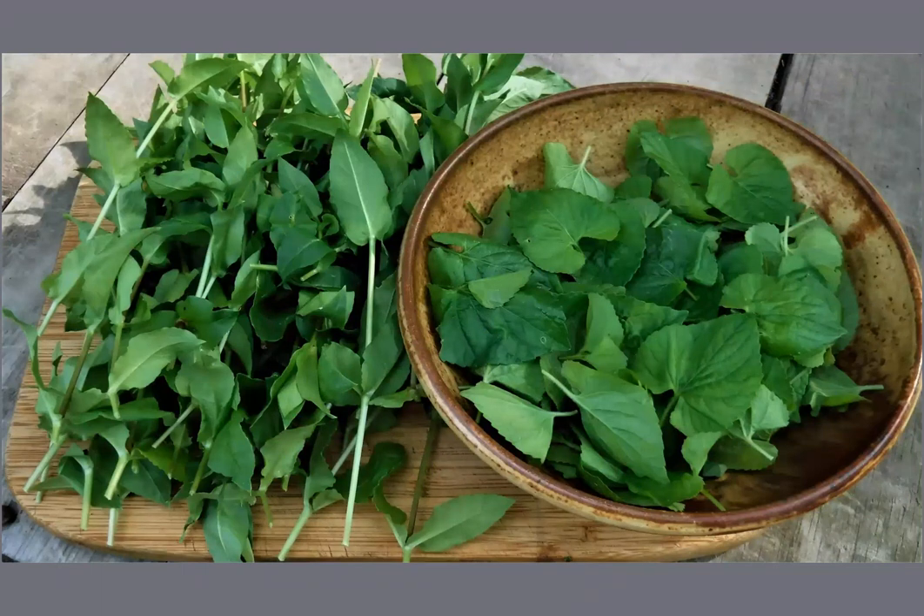Here's an example of what your harvest might look like. Your violet leaves you could just pinch right from the base of the plant, and your chickweed you could either take a scissor to the base or pinch it off as well. What we're looking at here is the great chickweed — you can see that's a pretty substantial-looking plant. Your common chickweed is going to be significantly smaller.